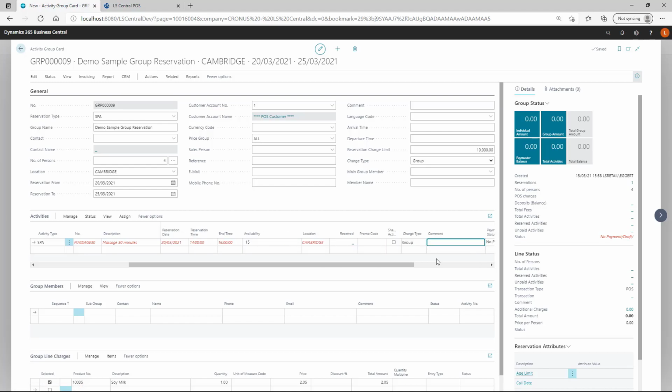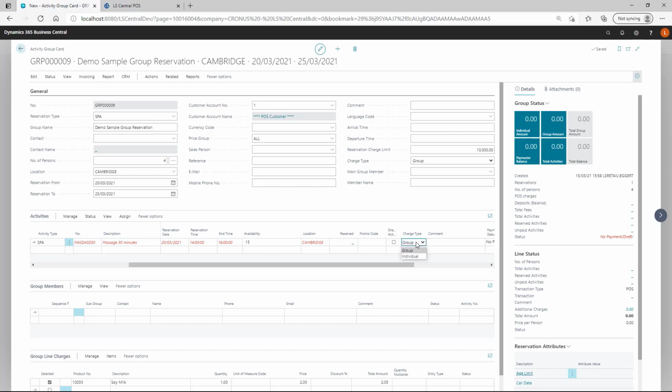Another setting here is that you can have a line and assign these bookings as shared activity, which means that these bookings will not go to individual reservations, but will go to the paymaster reservation, basically a reservation that's for the whole group, but not for each individual. Because when we confirm these group reservations, they always create the reservation per individual as well as one paymaster reservation, which is for all transactions that are general for the group as a whole.